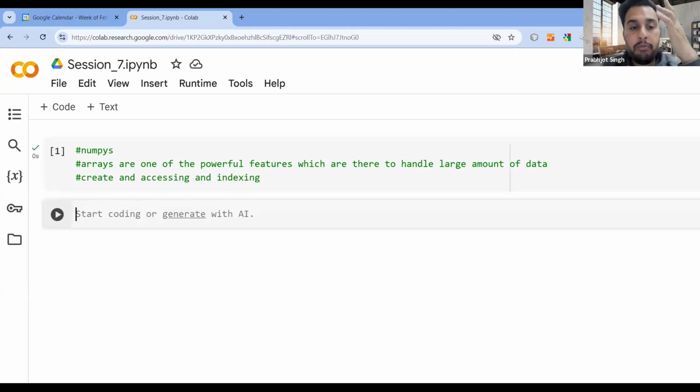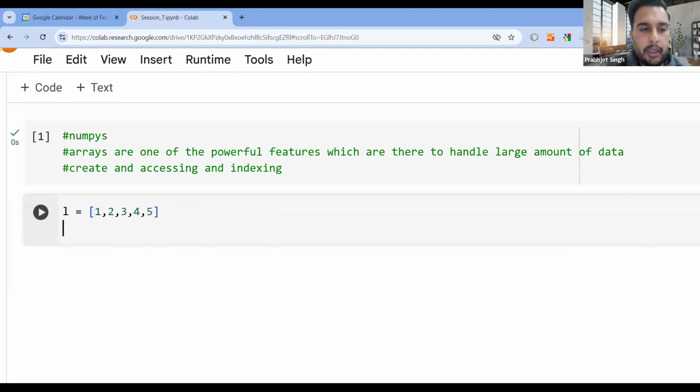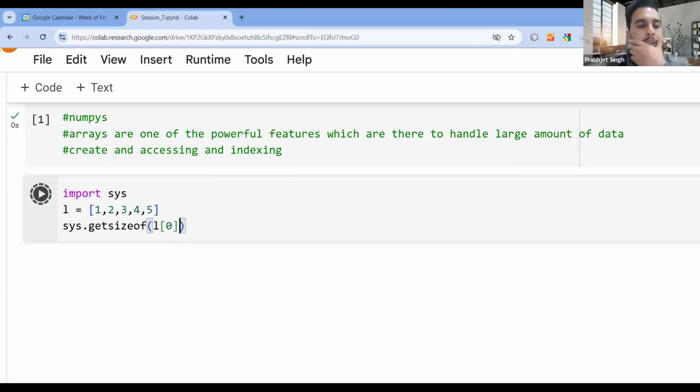I would also like to explain this with the help of an example. Let me just get the function sys.getsizeof. If I define a list here, 1, 2, 3, 4, 5, and import sys as well as sys.getsizeof, and define it for the zero index, let me just print that.